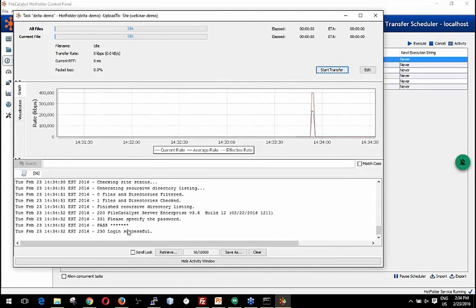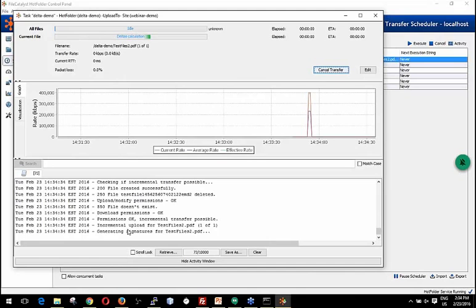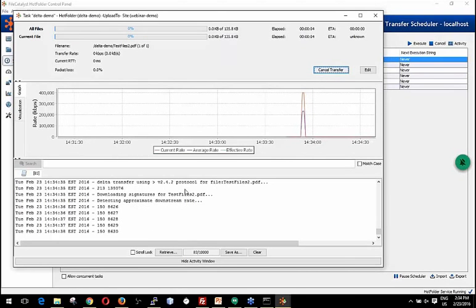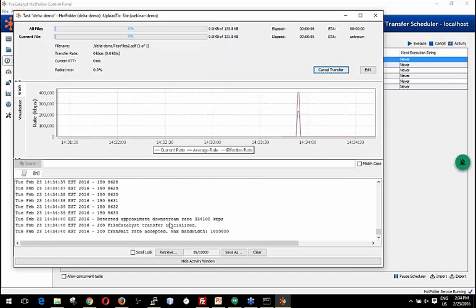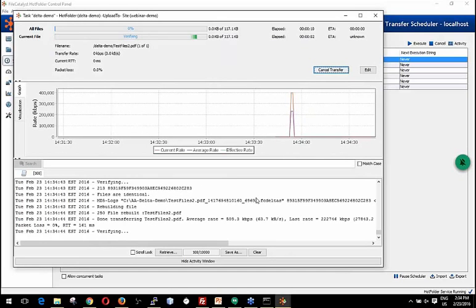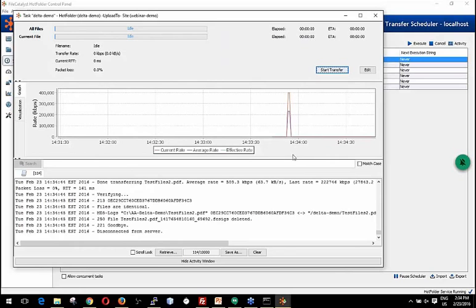And you can see here in the logs, it will show you that it's actually the file incremental upload. It noticed the file, it built the signature, it transferred the signature, it transferred the FC6 file, and that's it. And you can see that the bandwidth, there's not even a blip on my graph because it didn't use any data. Well, it used a bit of data. It was just for that little few changes.